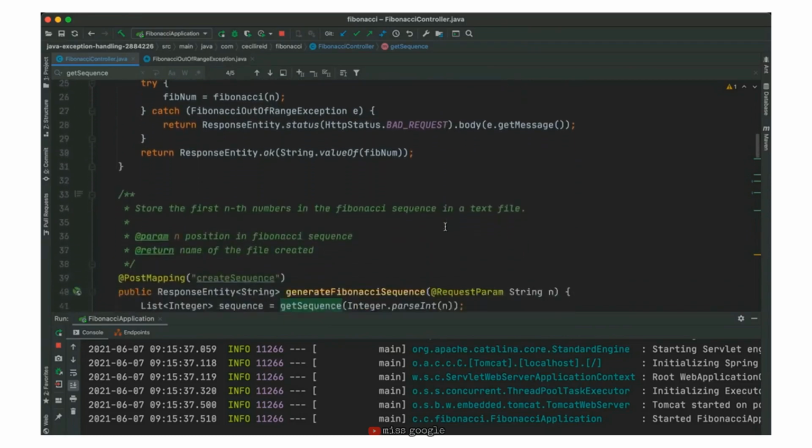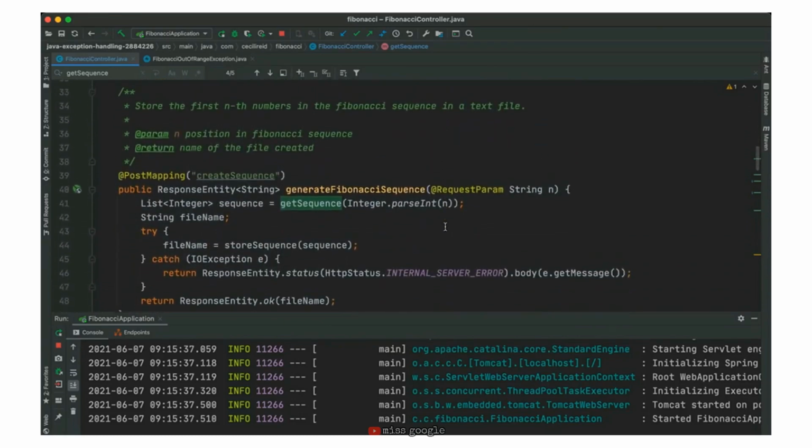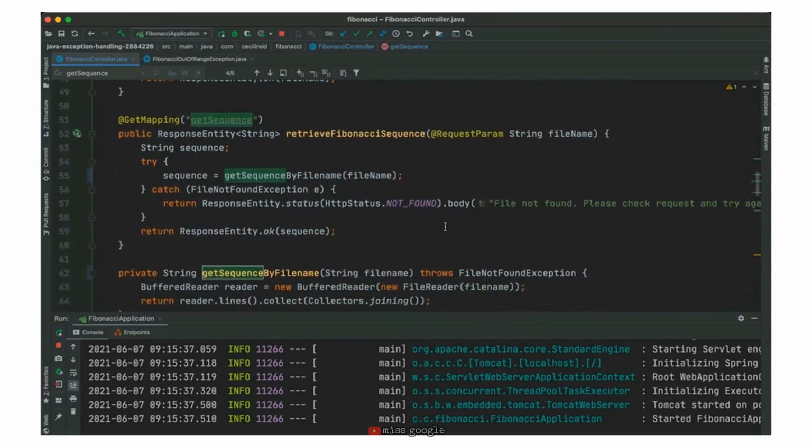The next endpoint is the createSequence endpoint on line 39, which generates the Fibonacci sequence up to the nth index and stores the sequence in a file. This endpoint also returns the file name.